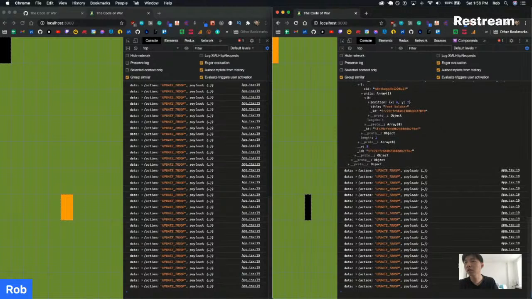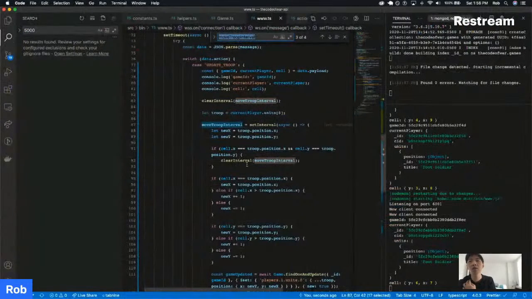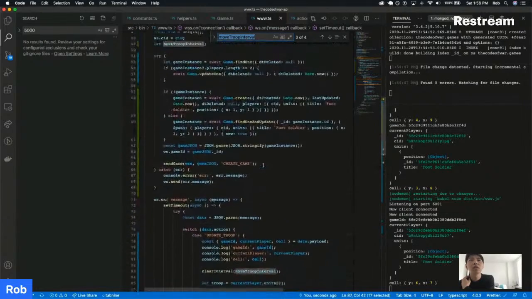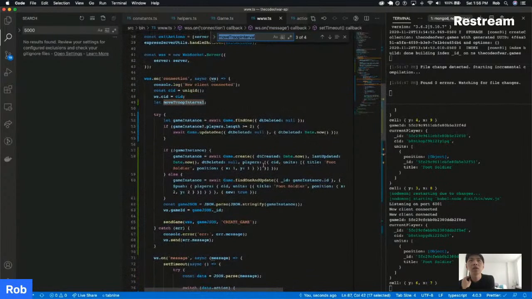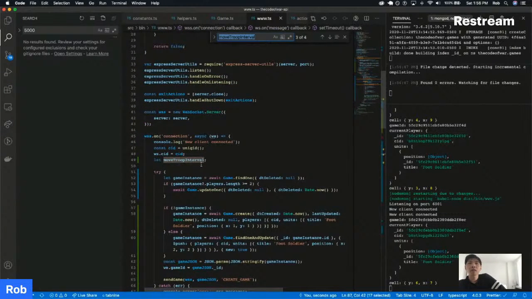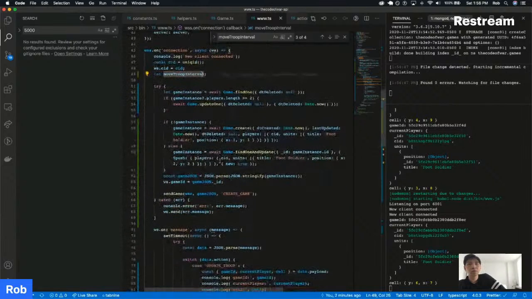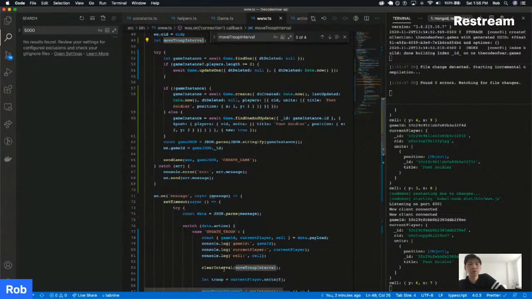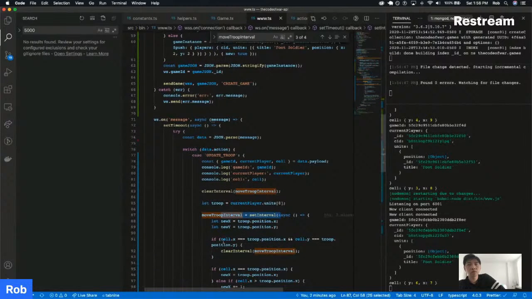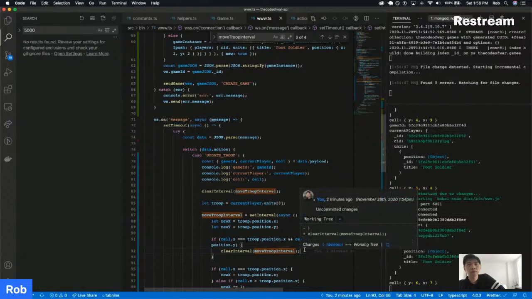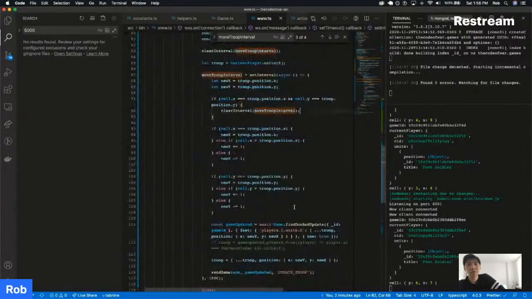So that condition is true, but clear interval does not work. So let me think about this. On connection, we're creating this variable. On message, we're changing this variable. So like we clear it on message, and then we assign it to a new interval. If we get to where we want to go, we clear it again. That sounds reasonable.